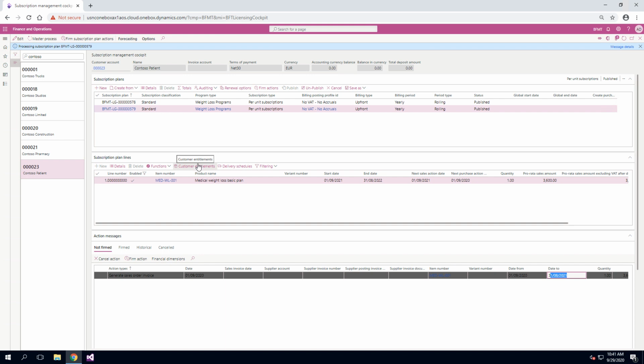So this lesson showed you how to configure delivery schedules on released products, how these get automatically inherited to subscription plan lines, and how you can override the default setup inherited with your custom delivery schedule for different customers or different plans, giving you high efficiency through inheritance, but also high flexibility through the changes you can do per line. I hope you enjoyed this lesson.